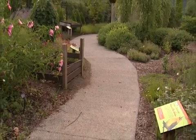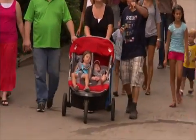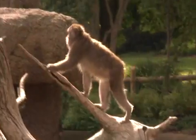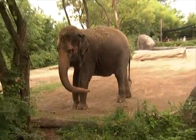So the saving money side actually makes more sense on a return on investment than we thought when we began it. The Cincinnati Zoo committed to building all of our future projects to LEED certification, to investing in sustainability. And we have learned that it is not only good for business, it's good for our visitors, and it's good for the environment and the wildlife that we treasure and are working so hard to preserve.